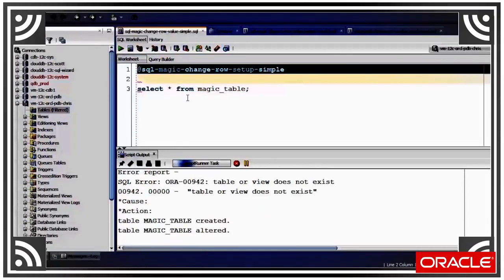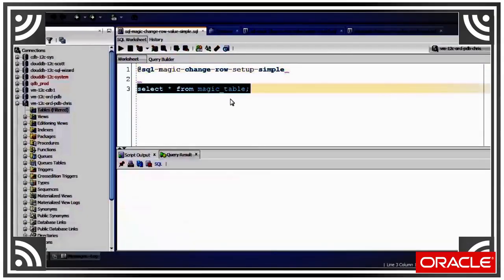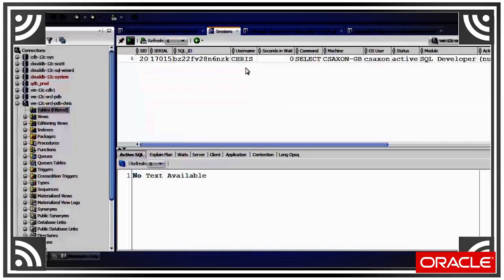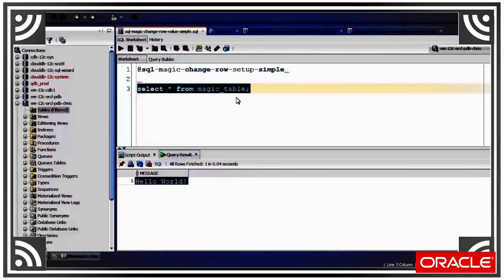I have here a little one row, one column table with a little message in it. Hello world. What I'm going to do is, just by issuing a select statement, change the value that's returned by this query. Now, I'm sure you're pretty skeptical and think I've got something going on in the background. So to prove there isn't, I'm the only session in the database. It's just me. We can see that it's still got the same value.